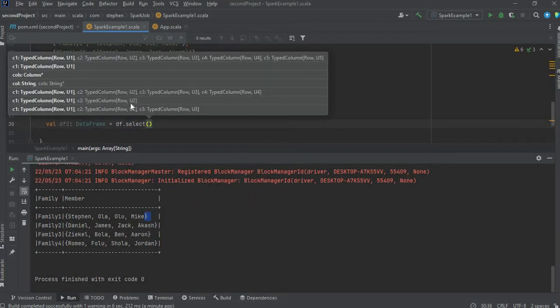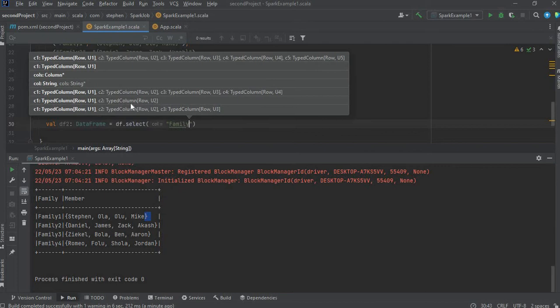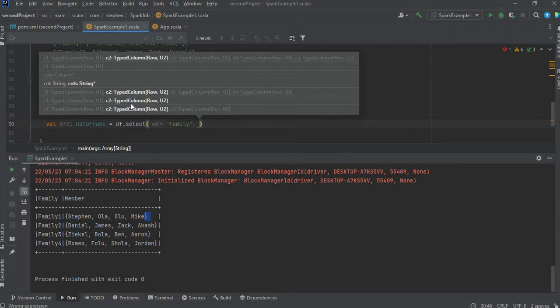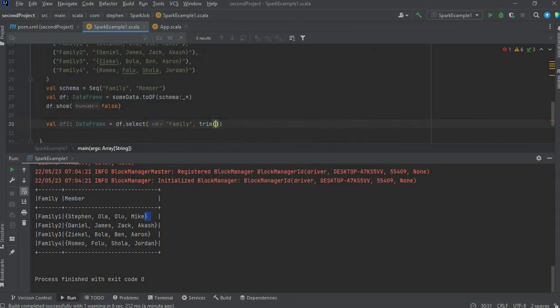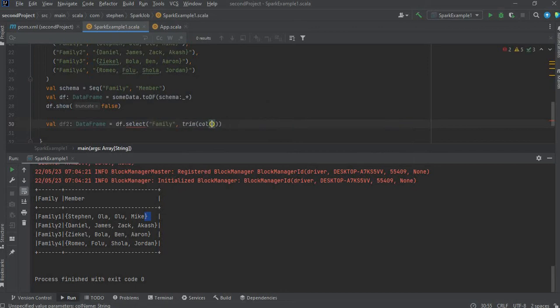I want to select the family column, and then I will apply the trim method on the member column. So I will use col to select the member column, because I want to apply a trim method on it, so I will use col member.